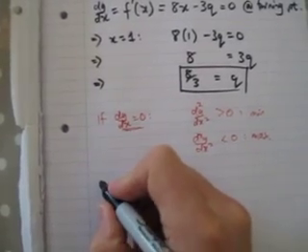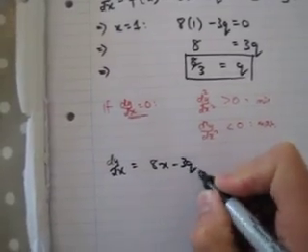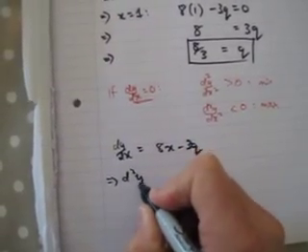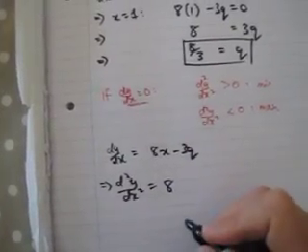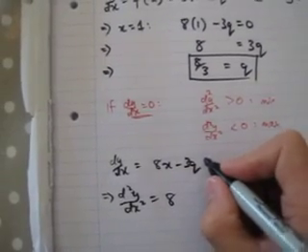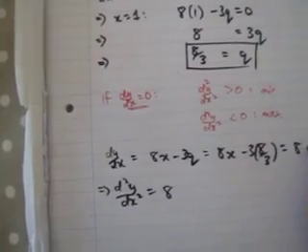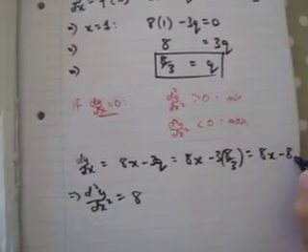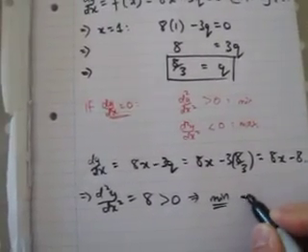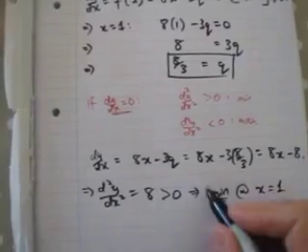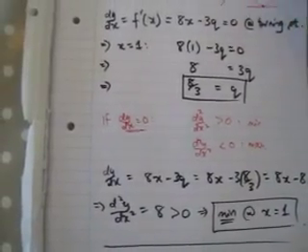So just to do this, let's remind ourselves what dy/dx is. It's 8x minus 3q. So the second derivative means we differentiate this again, differentiate 8x and we get 8. Differentiate minus 3q and you get 0, because q is just a number. If you like, we can write this as 8x minus 3 times 8 over 3, which is 8x minus 8. So differentiate that, you just get 8, which is bigger than 0, and that means we have a min at x equals 1.